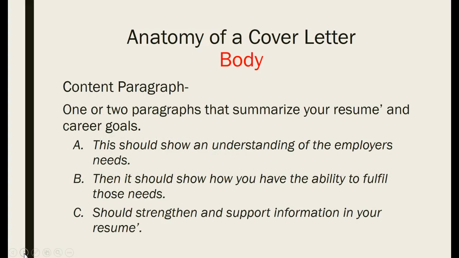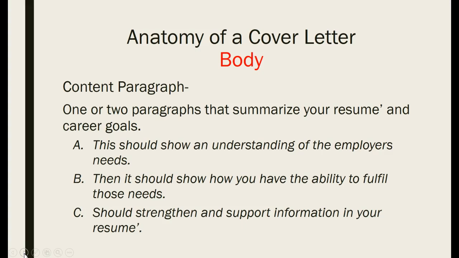The second paragraph, or second and third paragraphs, are really summarizing your resume and the characteristics that you have that this job needs. And so our first assignment was a discussion board where we were doing a pretend job ad. And this was to get you used to writing about the characteristics that you have that transfer to the position. Go back, look at your discussion board, particularly the responses from the other students, to see if there's any changes or additions that you need.